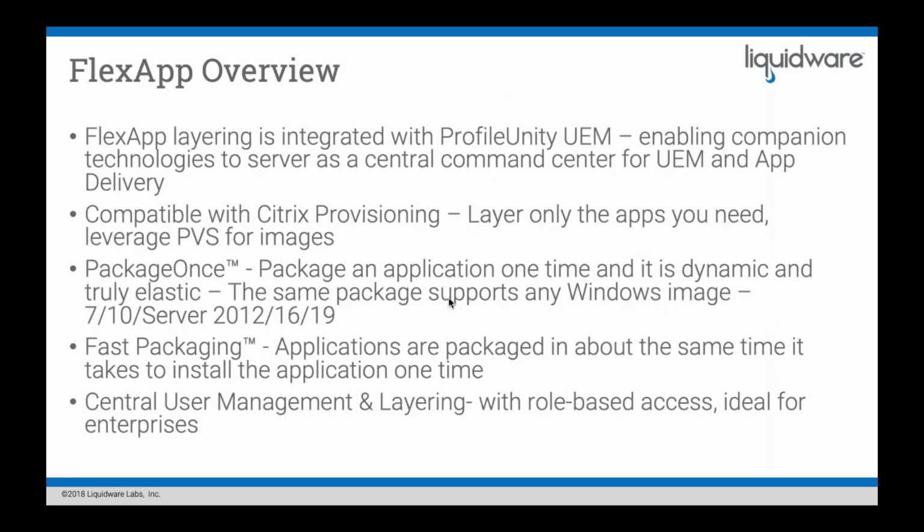So FlexApp is integrated with Profile Unity. One of the big advantages is that with the integration with Profile Unity, it gets to take advantage of the filtering system. The filtering within Profile Unity basically means criteria. If you meet this criteria, or a desktop meets this criteria, you will get a FlexApp. It can be as simple as a username, a user group, or a machine name.